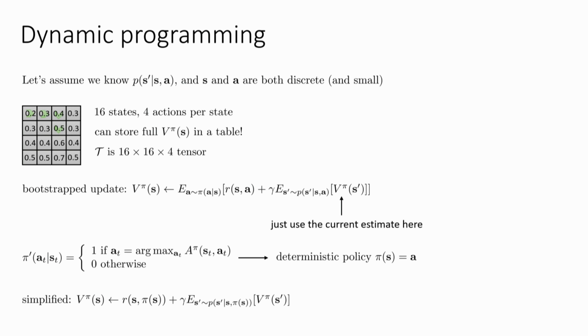It turns out that you can actually show that for any fully observed MDP, there exists a policy that is optimal and deterministic. That doesn't mean that only deterministic policies are optimal. There may also be a stochastic policy that is optimal. It's very easy to see this. If you have two actions that have the same Q value, then you can randomly choose between them and it doesn't matter. But there always exists a policy that is deterministic and optimal.